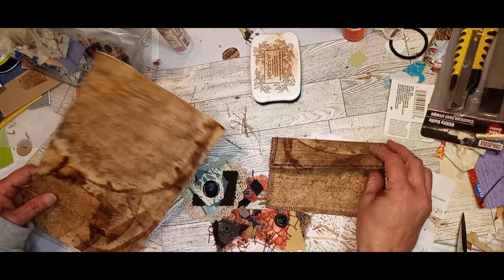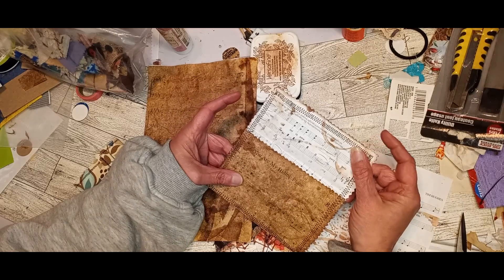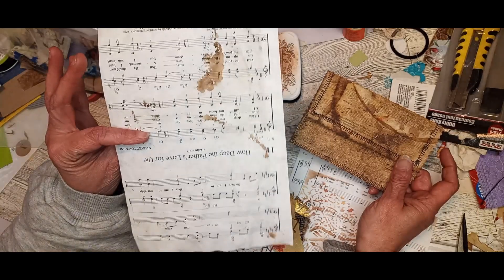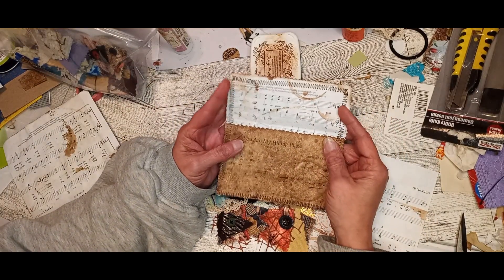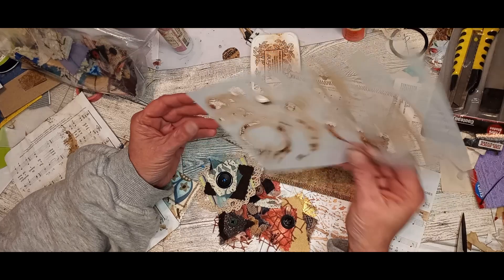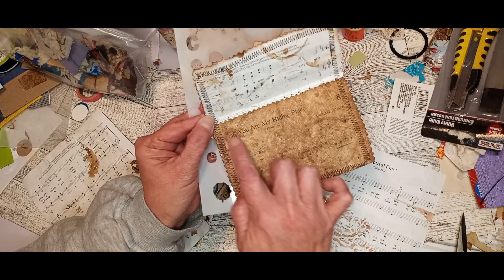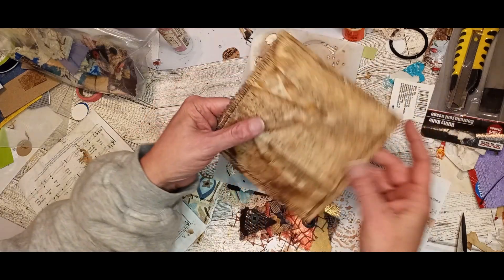Sorry, I couldn't leave till I showed you what I did with part of it. I went ahead and made the envelope with the sewing — I sewed it from the wrong side so that I could have that rustic look. I only used half of it so I'll probably do the same with the other half. It bled through a little bit on this, but I didn't like how much white was left so I stenciled it with this coffee stencil, and I even did some stenciling on the dark parts too.